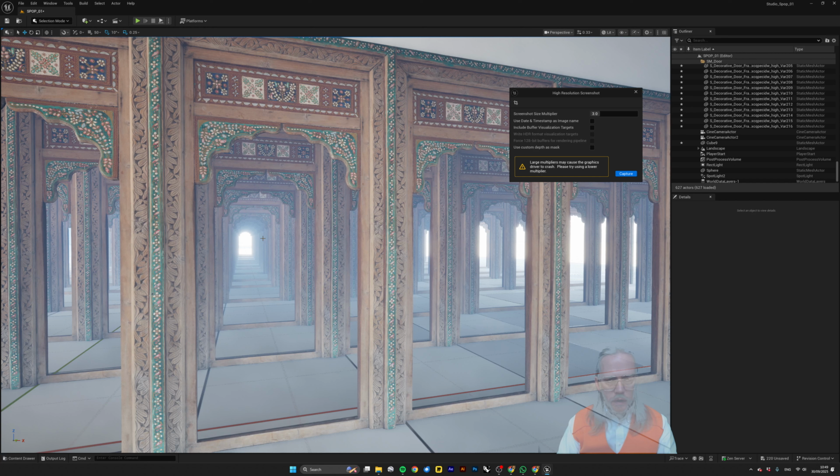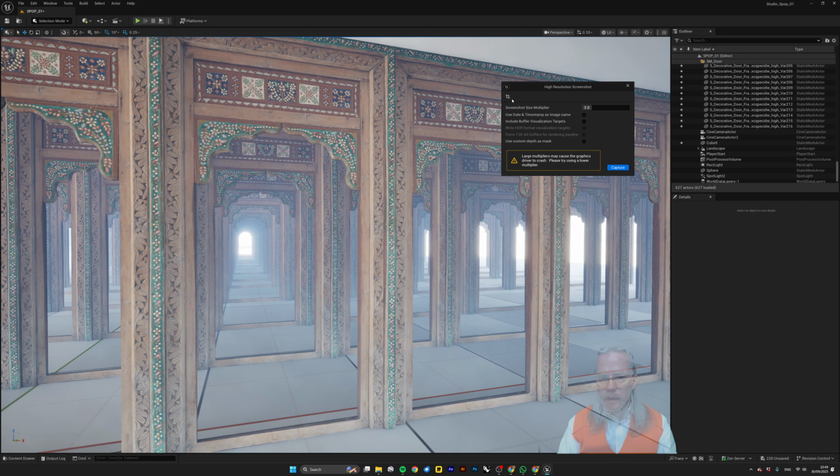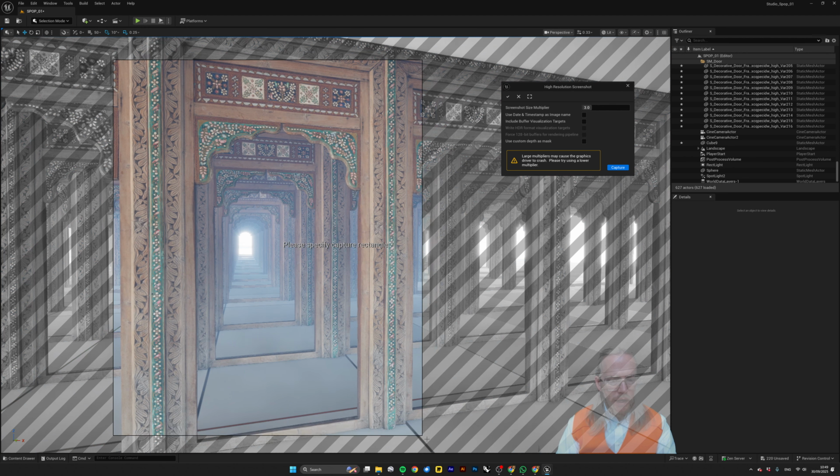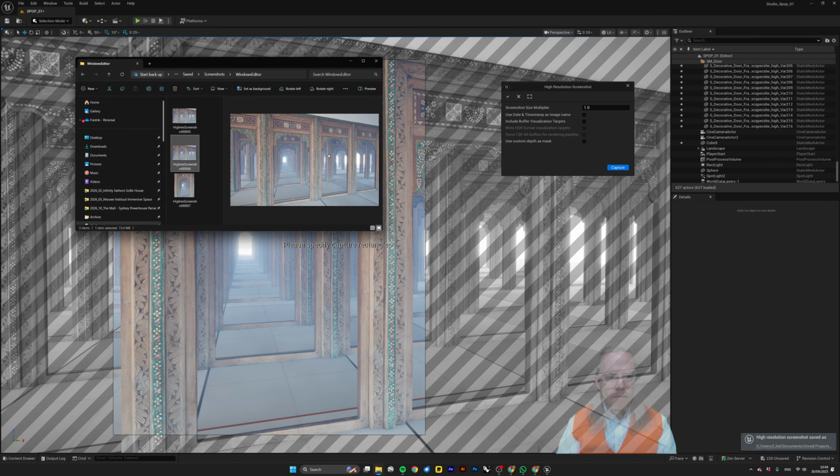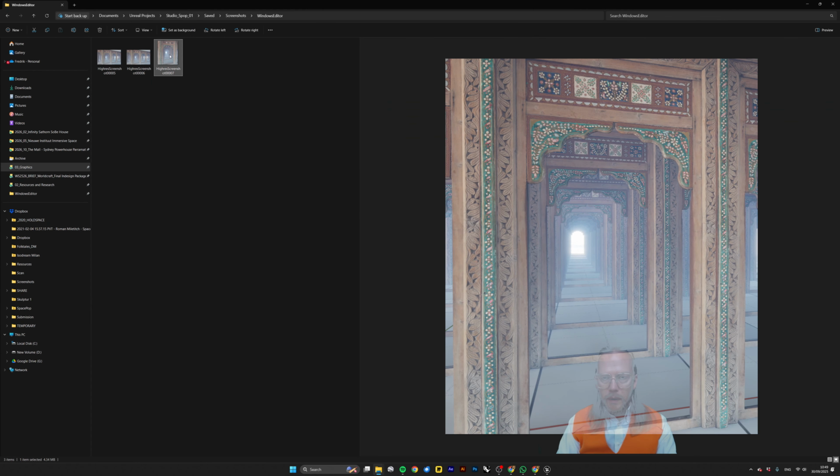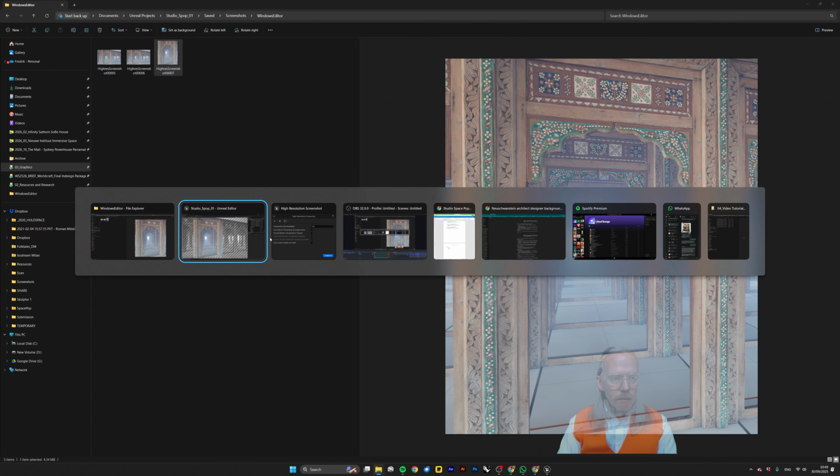I'm going to show 1 or 2 more things, because we can also, for instance, in this dialog box, specify a region that we want to capture. So this will just allow us to drag around. This is not very precise, but by doing that, we can take a screenshot of just that area. I'm going to reduce that to 1 and capture. Click on that link. It will open up an image that shows just that region, which can be very handy.